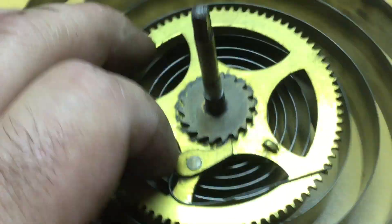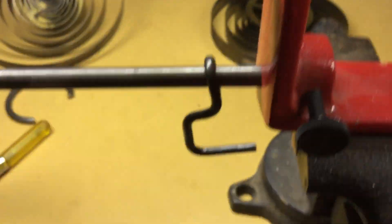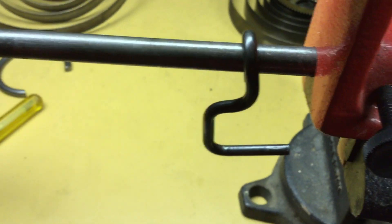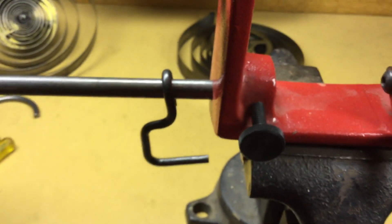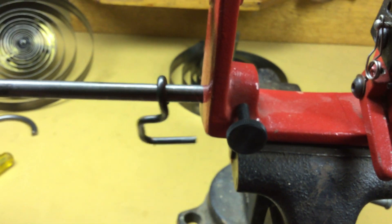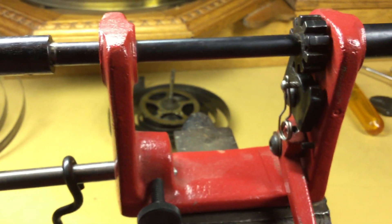So it's very important to have both types of mainspring winder. I said if you were going to have only one, I would get this type — it'll do everything. They might be more expensive; I think you can get one of these for about $25 or so, and if you're only going to do a couple of clocks, that'll probably be okay. But if you plan on doing very many clocks, I would get the mainspring winder — they've got the attachment for doing the loop-end springs and a hook for doing the hole-end springs that are in a mainspring barrel. It's just a much better investment overall.